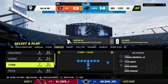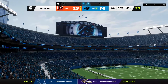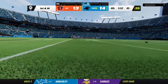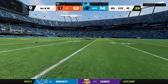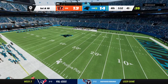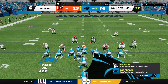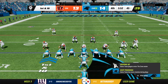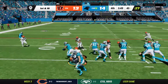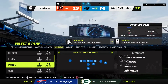And this offense, they're going to have excellent field position. They take over with a 1st and 10 on the short side of the field. Here we go. Set. On 1st down, they'll go to the ground attack. Just a yard on the pickup there, and it'll bring up a 2nd and 9.